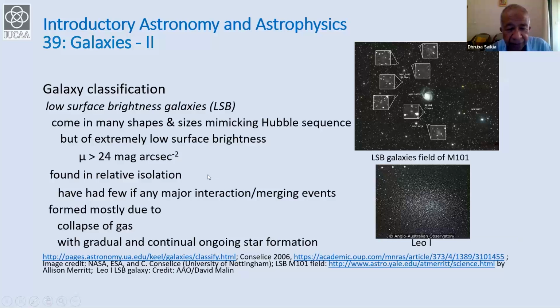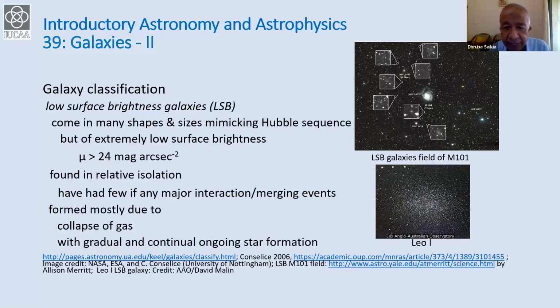Then we have a class of galaxies, which again— What do you mean embedded in dark matter? Do you mean they have dark matter, or do you think they have dark matter? They have dark matter? Okay. They have dark matter, so dark matter surrounds them. Just like our galaxy is embedded in a dark matter halo, these dwarf galaxies, at least some of them which have been studied, also seem to have dark matter.